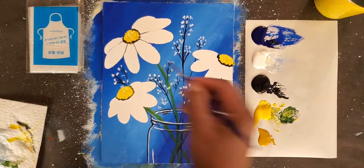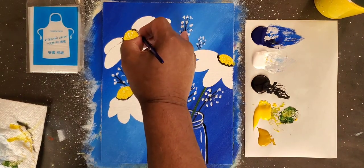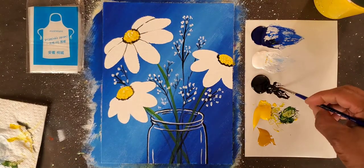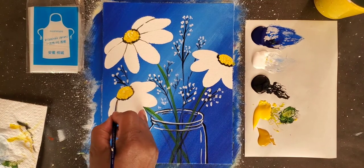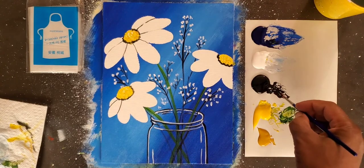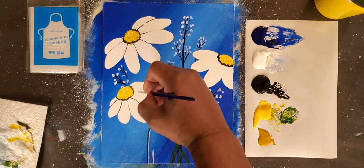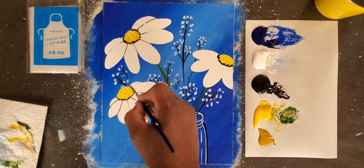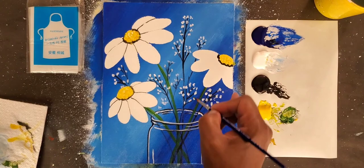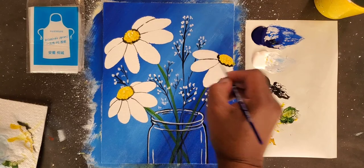Like that. And you see how I'm letting the brush not be a complete line, which is kind of an illusion in and of itself. Just helps with the little skip. So let's do all of them really quickly. So I'm just going to come find the little divot spots. See how I purposely went in the other direction for that one, staying like what they call the contour of the flower. And then there's another one right there. You see how it's starting to come together? Just that quick, just that easy. You have yourself some daisies in a jar.